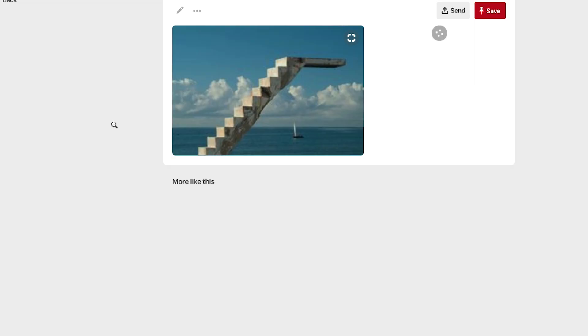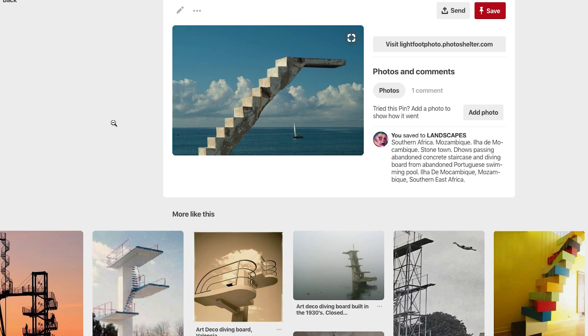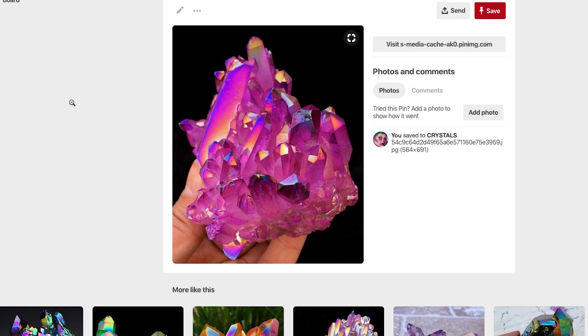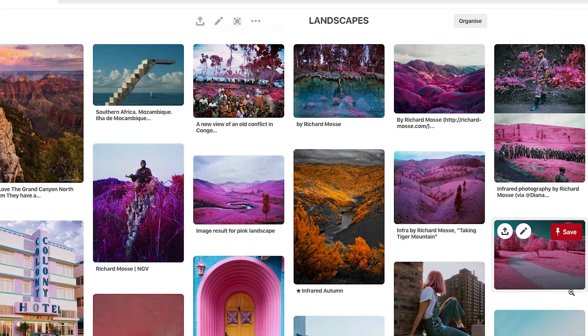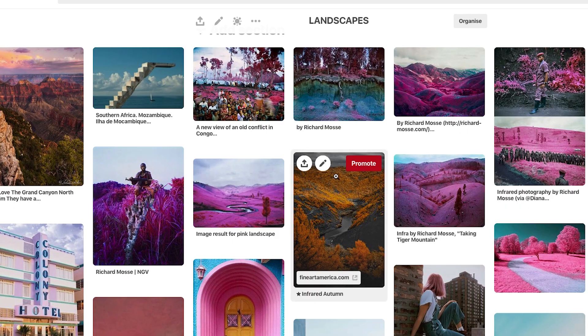Let's start off with some reference material. I've got to practice these stairs here — I've used this image as a reference element in a piece I'm working on for a client. See the texture here on the concrete? That is something I definitely need to practice. I'm also putting an element of crystals in this piece. I've pinned a bunch of photos with ultraviolet photography — I believe they're all by Richard Moss — and you can find them on my Pinterest.